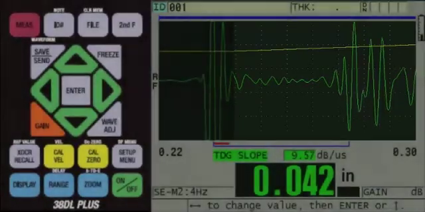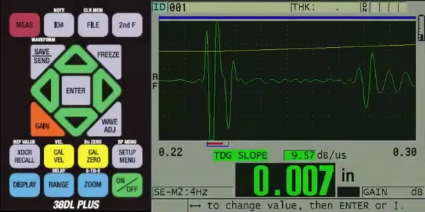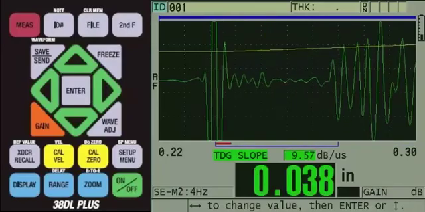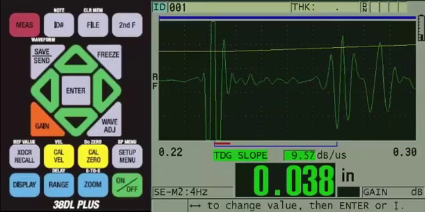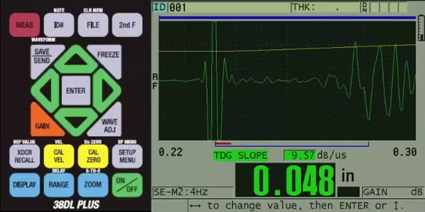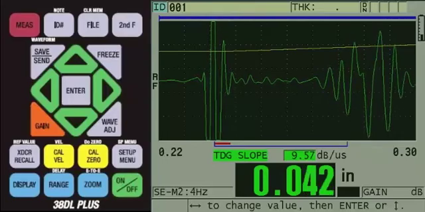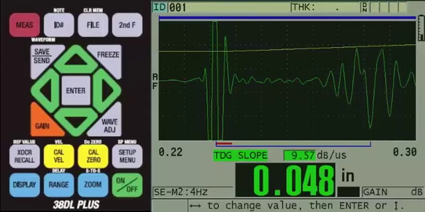Once you are able to make measurements, it is important to check other spots on the sample to make sure that the first returning echo is being detected and no further adjustments are needed. As you can see, when measuring this particular spot on the sample, the signal is noisy and the gauge is not detecting the first returning echo.